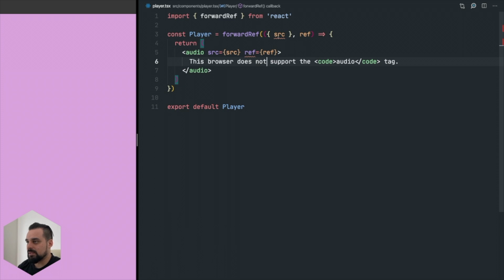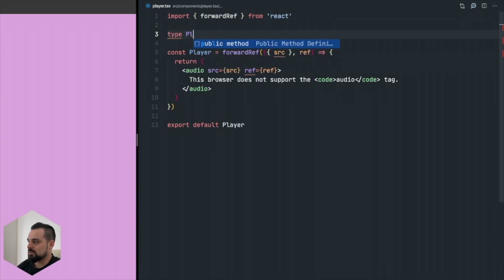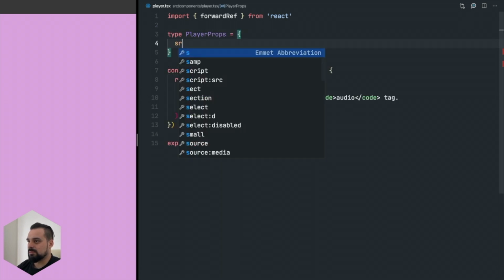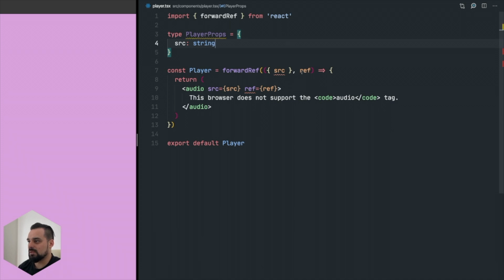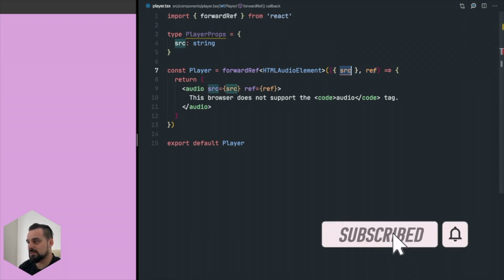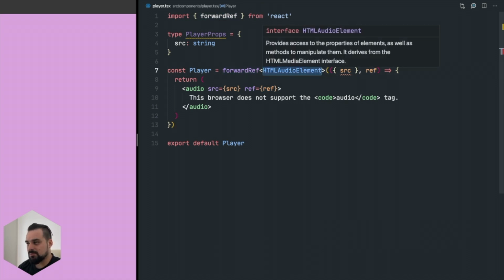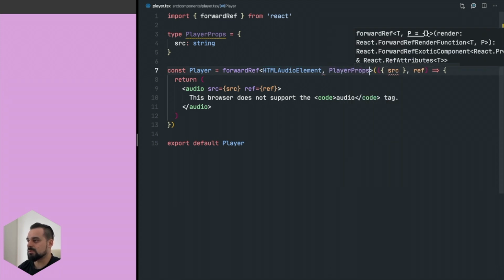And TypeScript's complaining a lot because nothing is actually typed yet. So let's go ahead and do this. Now we're going to set the player props type, which is going to be a string. And that's about it. And in our forwardRef, we're going to say, okay, the first parameter is actually the ref, which is confusing because when we're talking about the JavaScript part, in the function call, the first parameter is actually the props and the second is the ref. When we're talking about the type generic, the first parameter is actually the ref and the second one is the props.